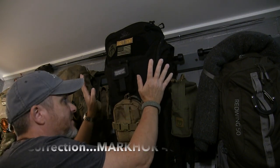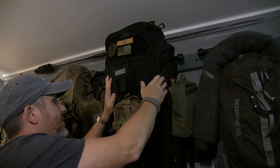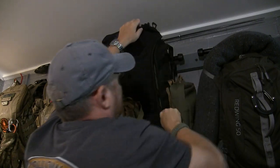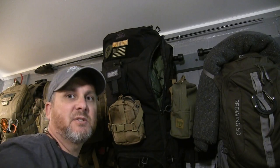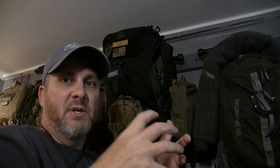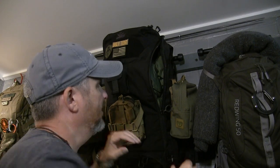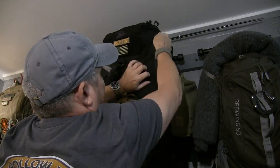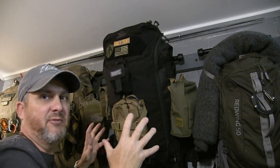This is my OBEX 45 liter pack — this is my winter pack. And I'll tell you a little secret: this is where I store sleeping bags. On most sleeping bags you don't want to keep them cinched up in their stuff sack — you want to let them open up and breathe. So if you put them in your backpacks it allows that to happen. It's a good way to store your sleeping bags inside your backpack, and it makes your backpack look full and better on display.